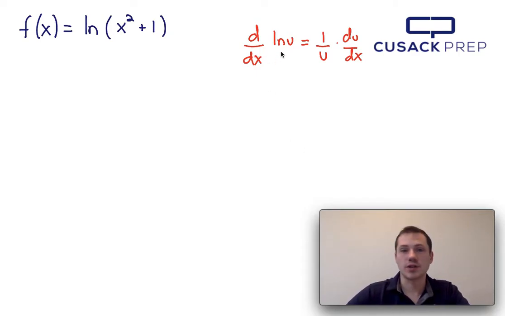Now what I've written over here is the general formula for the natural log, and that is if you're taking the natural log of some value, the derivative of it is going to equal 1 over that value times the derivative of the inside, which is just the chain rule.